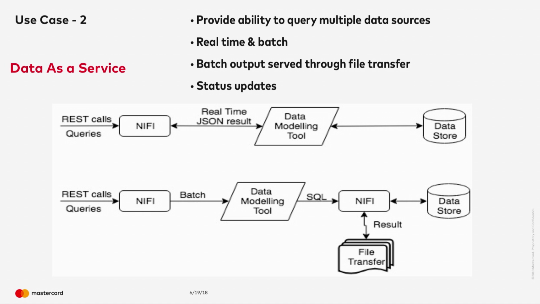And then there are teams outside the data warehouse which want to query it, for different regions. We have a revenue stream which basically works on just querying data and providing some intelligence to the outside world, right? So they give the requirements, and there is a team which creates models on top of this data warehouse. So they don't have to worry about whether it is Hadoop or a database or something else, right? So the modeling tool is creating models and hides all the details behind it. And then what we have done in NIFI is we have created a flow where we are exposing a REST service. Somebody could call a REST service.